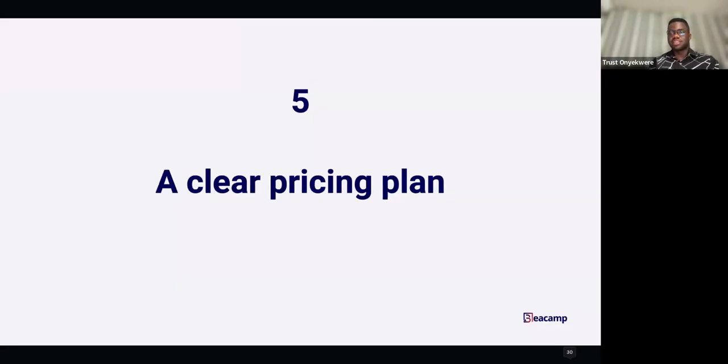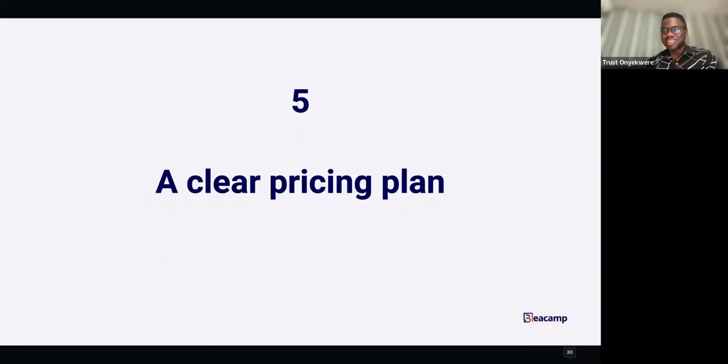Five is, if your product is not open source but is actually a paid product, make the pricing plan public. In B2C, you have those DM for price. They'll talk and talk and talk. Oh, that's a DM for price. You don't need DM for price in developer marketing. You don't need all those things.